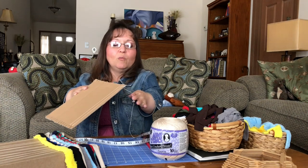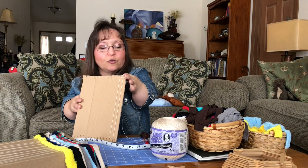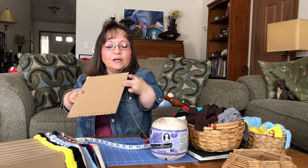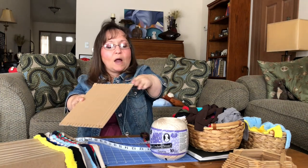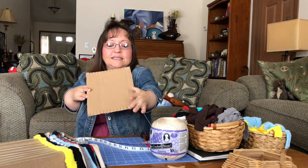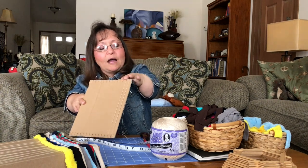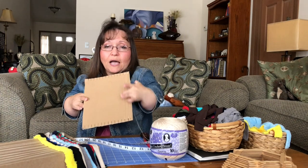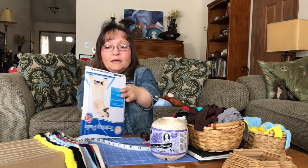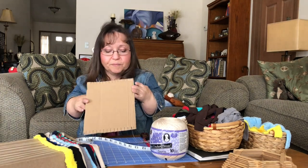So the first thing you're going to want to do is take your string and wrap it around the first tooth. So wrap it around this first tooth and then bring it down your board and back up the other side. Wrap it around the tooth again, bring it down the board, back up the back, wrap it around the tooth, bring it down. Now you're going to have string going up and down both sides of this board.